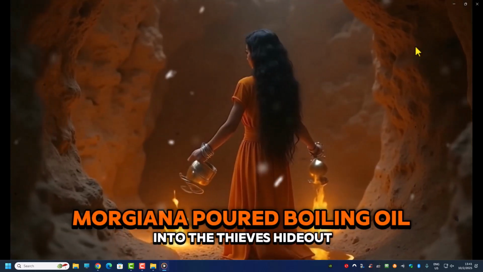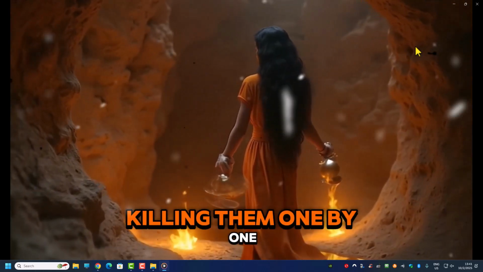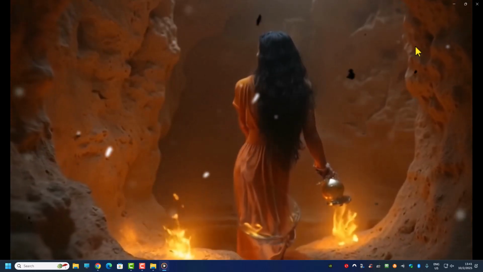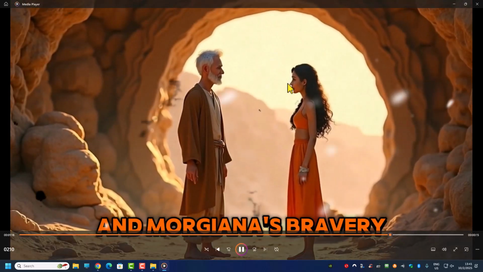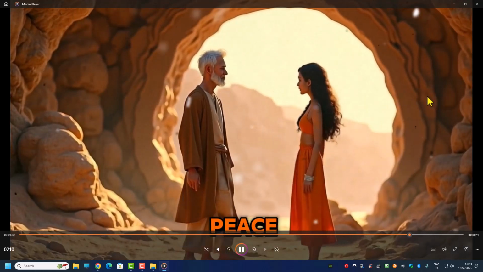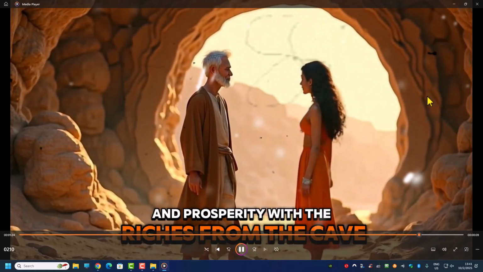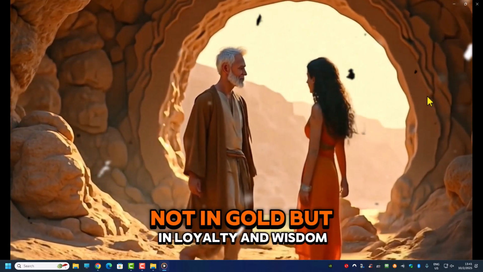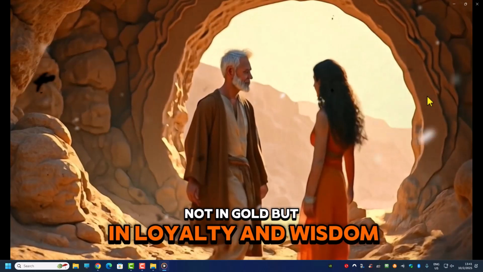Morgiana poured boiling oil into the thieves' hideout, killing them one by one and saving Ali Baba and his family from danger. In the end, Ali Baba and Morgiana's bravery led to the downfall of the thieves, and Ali Baba lived out his days in peace and prosperity with the riches from the cave. But now wise enough to understand that true wealth lies not in gold, but in loyalty and wisdom.